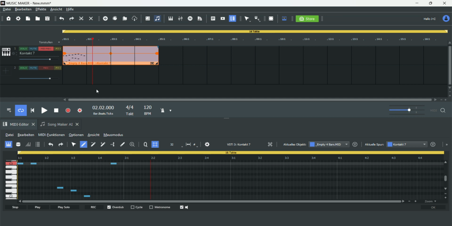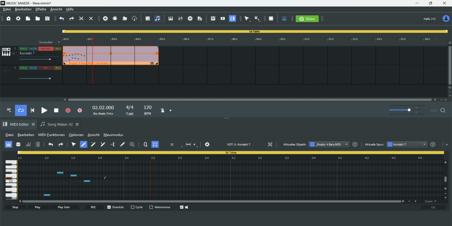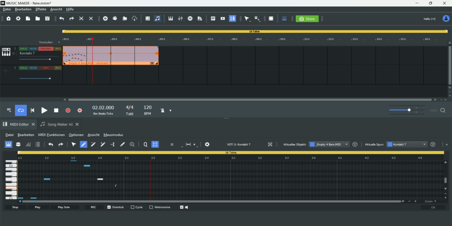Just have it like this. Oh, no, that's later. So how does it sound like this? Okay, yeah, all right. So we're just having this bar just to show you how it works. I'm not going to get too deep into it because that would take a lot of time.